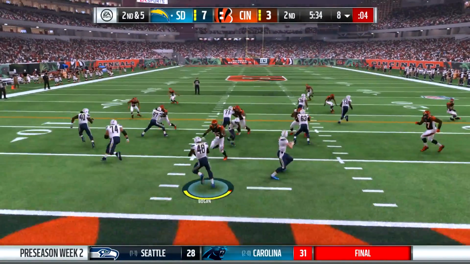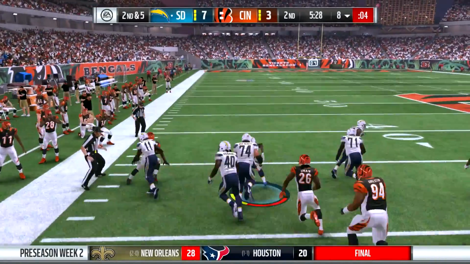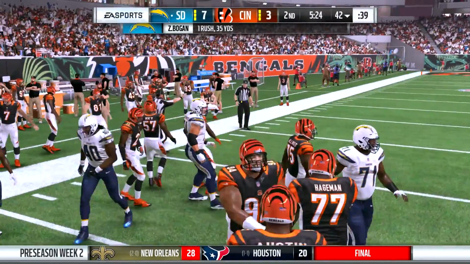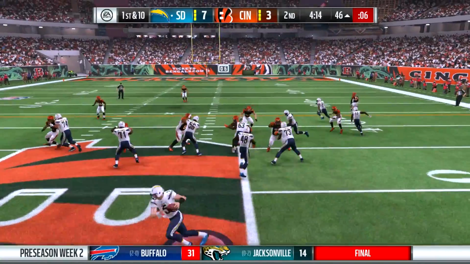He's definitely impressing. Let's go back to offense. A broken tackle here. This is Zach Bogan. He keeps following his blockers and breaks free. Gets some help from Wilcox and is out across the 40. Very nice 35-yard run here for Bogan, who was an excellent returner for us, especially down the stretch last year.